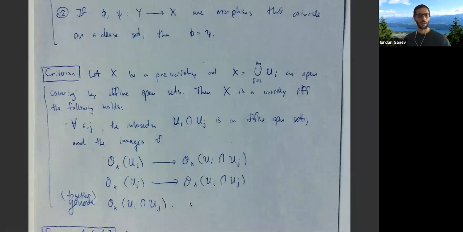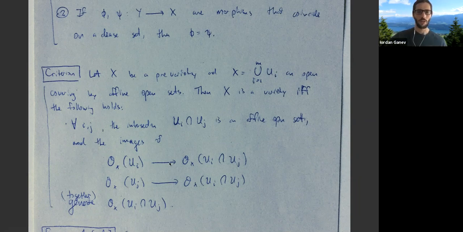So it's a useful criterion for checking whether something is a variety. If we know that something is a pre-variety, locally an affine variety, that's usually not too hard to show. We just have to define an open cover by some affine open subsets. But if we want to know that this open cover shows that the pre-variety is actually a variety, we can use it to check the separation axiom indirectly. And we do that in the following way.